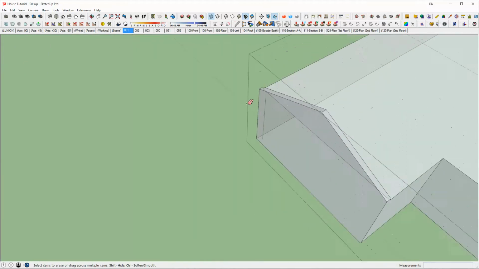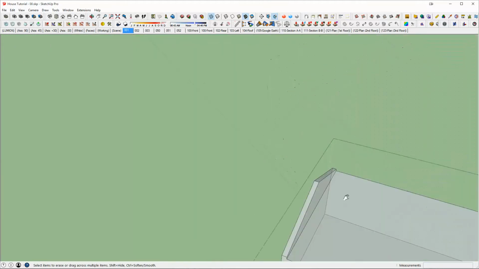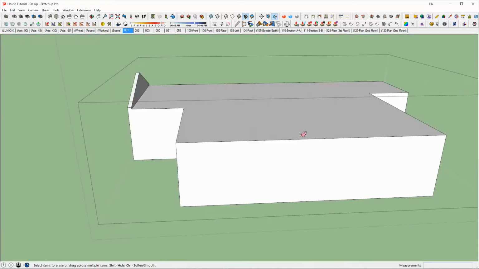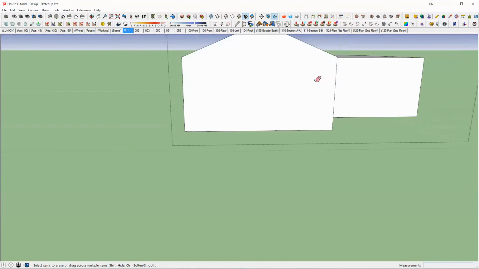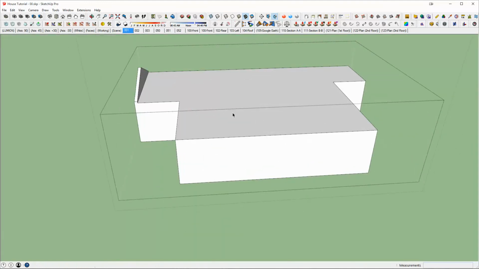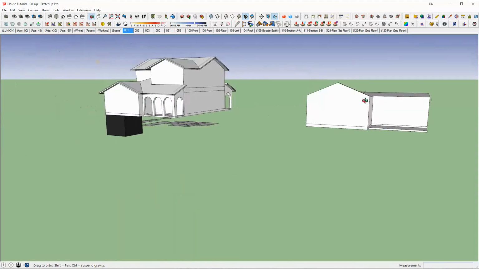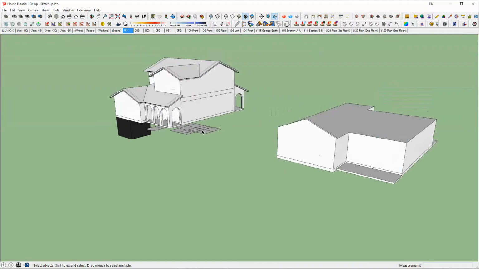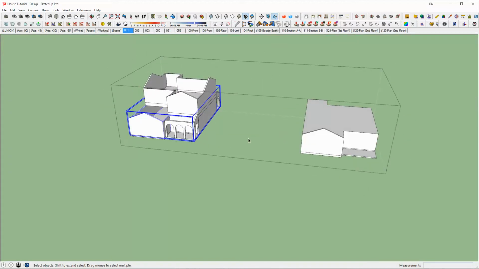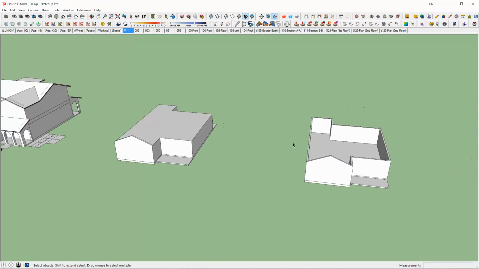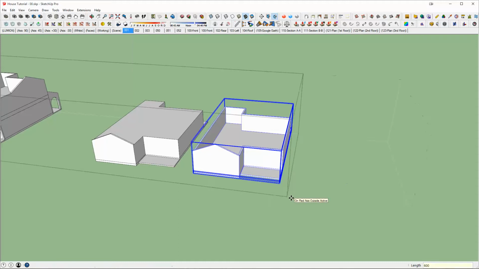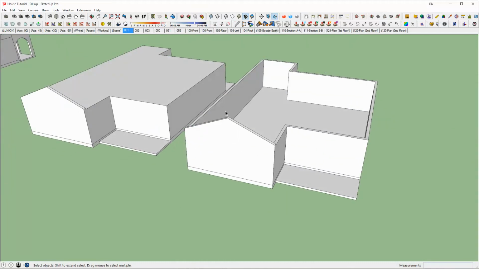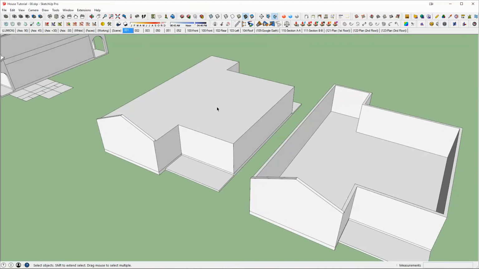Doing SketchUp models as a shell instead of walls can definitely be very efficient when it comes to designing. Again, there are going to be pros and cons to both ways. So let's leave it just like that. From the outside, these look the same, but maybe I'll take this and make an additional copy just so we can deal with these two side by side, so you can really see the difference between the two. One is walls and one's a shell.